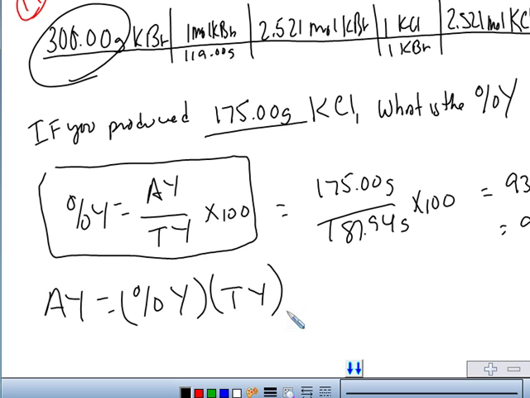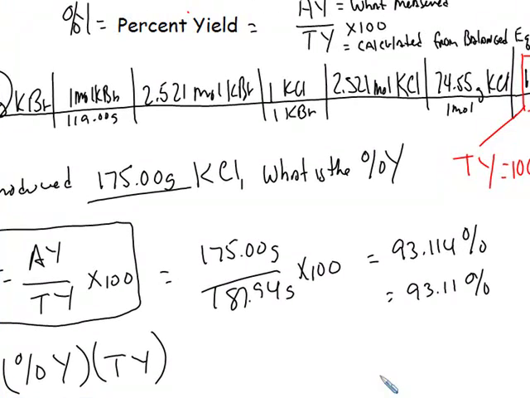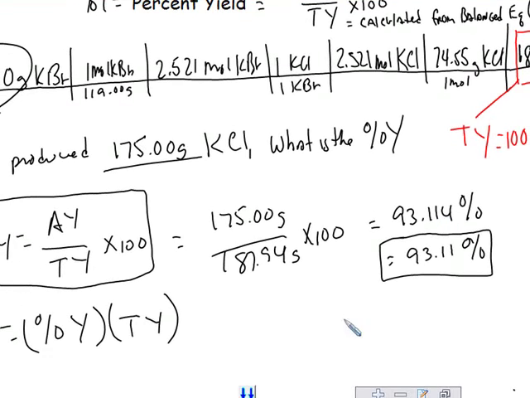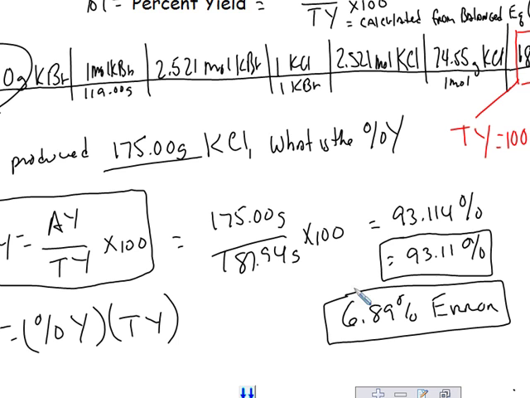What is your percent error here, if this is your percent yield? 6.89, right? So that gives you a 6.89% error. Now, that's not the best way to calculate percent error, but that's essentially what it is. And this is a realistic problem in that manufacturers are constantly trying to maintain their manufacturing effort at the highest percent yield they possibly can. That's how you make more money, right? The more efficient it is.